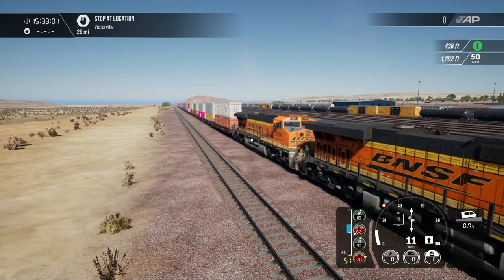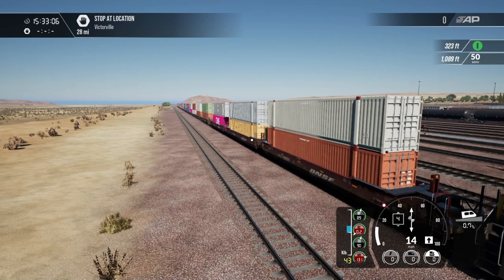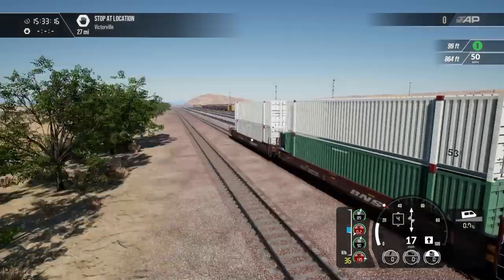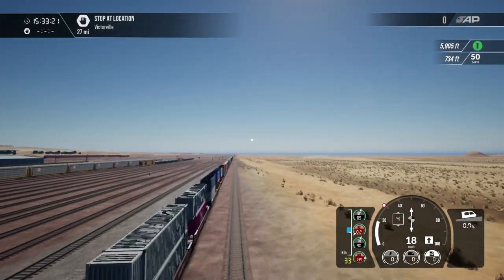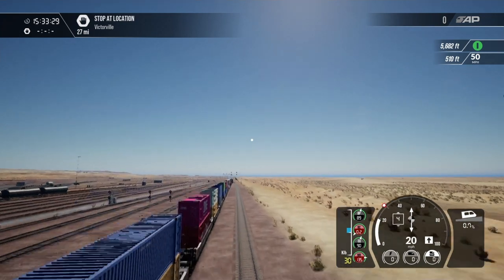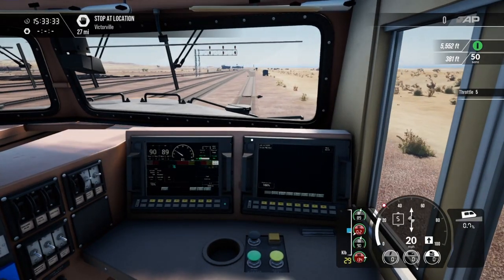Only three locos on the front end. See what's on the back of it. So no locos on the back of it, and we've got a DP mid train. So it appears to be just the three locos on the head end, no distributed power. Right, so, let's get going.